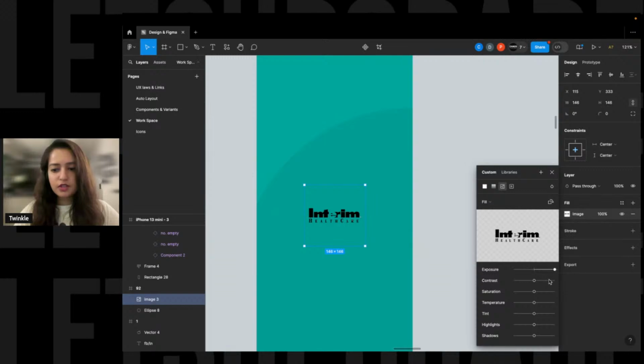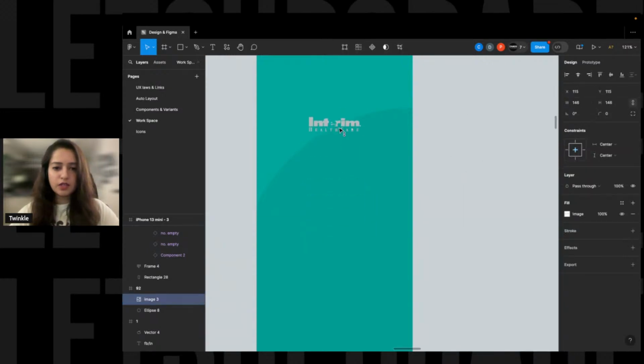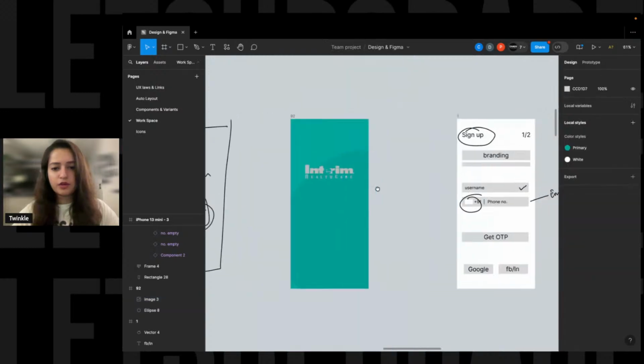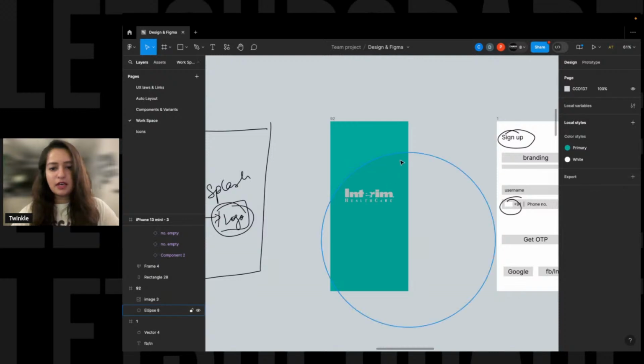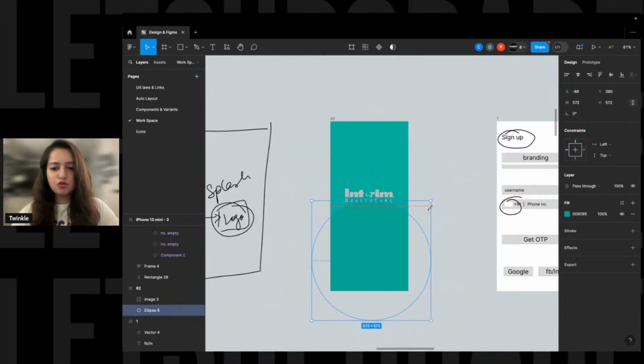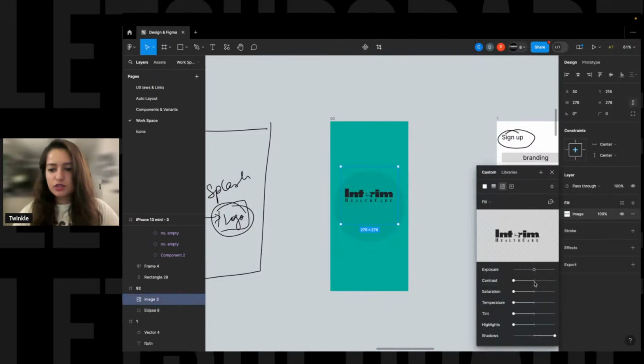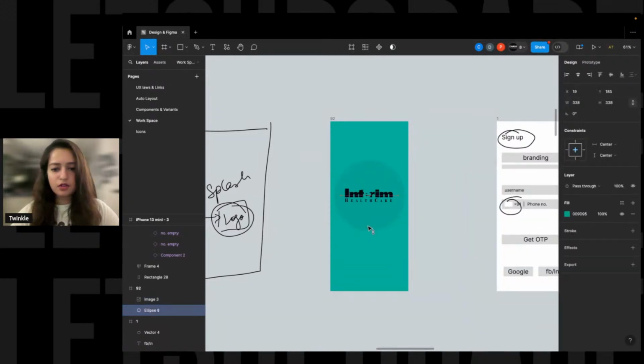Again, as mentioned in the last session, guys, it will be great if you add elements from Lottie files or something similar to make your design look elevated. It will definitely help you achieve that professional look in your design. So maybe have the circle in the background move, some interactive elements, especially in the splash screen. For example, if this is a design that I'm going ahead with, I'm just gonna quickly change this to black because it doesn't look good in the gray.